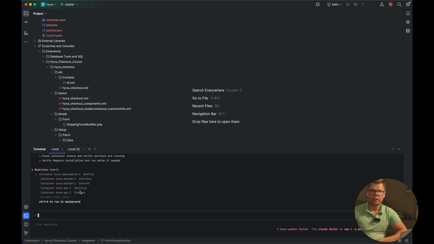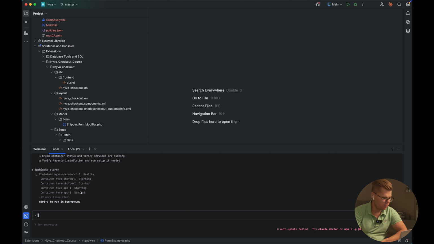For example, it can also create code or a completely new extension, but at the same time also clean your cache, run the setup upgrade process or DI compile, everything in one place and automatically managed by Claude Code. So it's not only about generating code, it's also about running different commands or searching for information from the database, from Figma screen designs or from Google Drive. Claude Code can do everything for you.